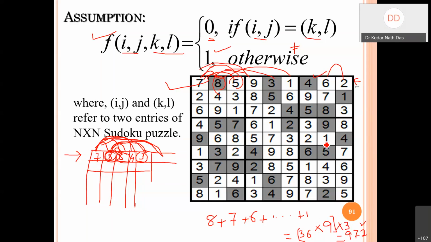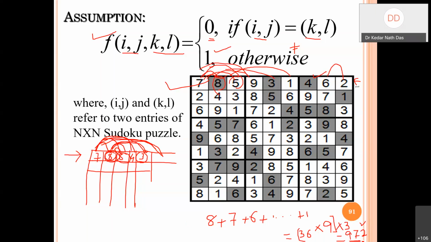That is my focus. Every time I may not have all different values everywhere. There might be some repetition, and there will be 0 contribution to the function. That's why we are expecting everywhere a value which is less than this 972. So that will start increasing, say from 672 to 732, then gradually it will keep on improving its objective function value by using the genetic algorithm to reach 972.